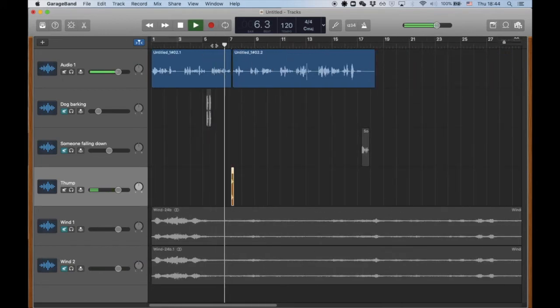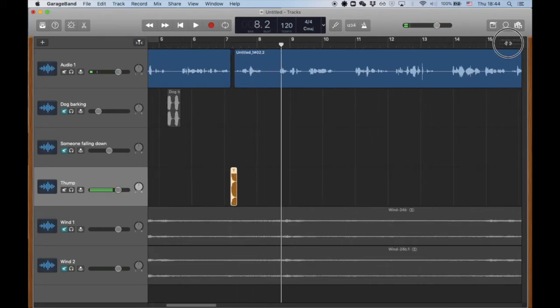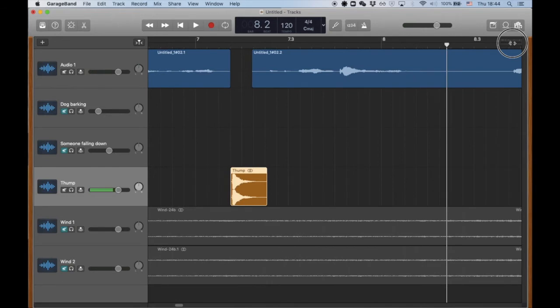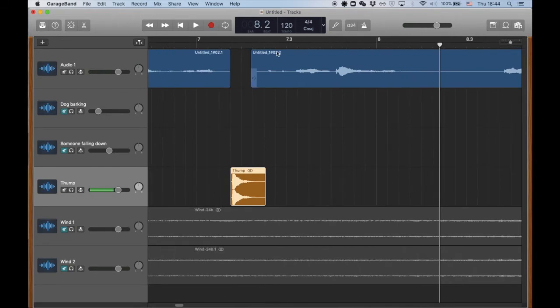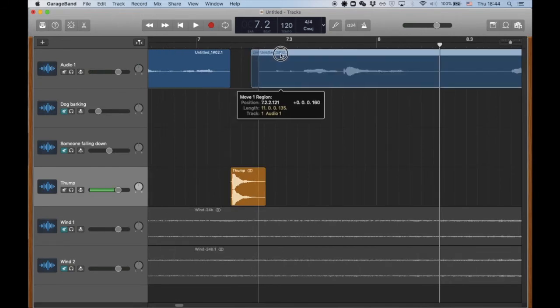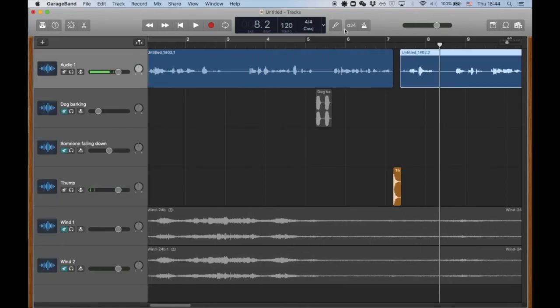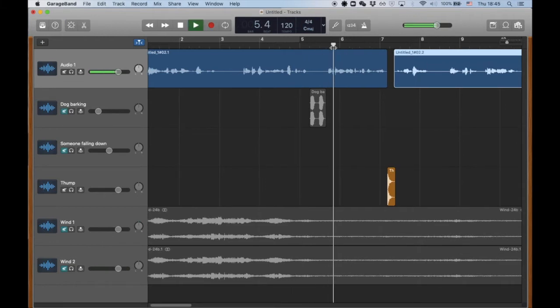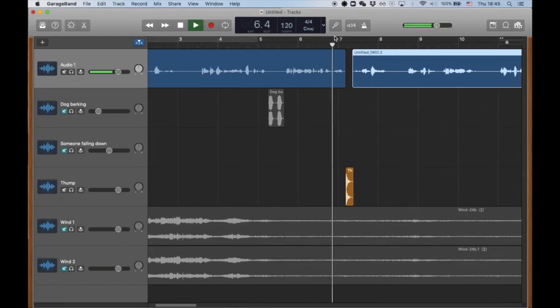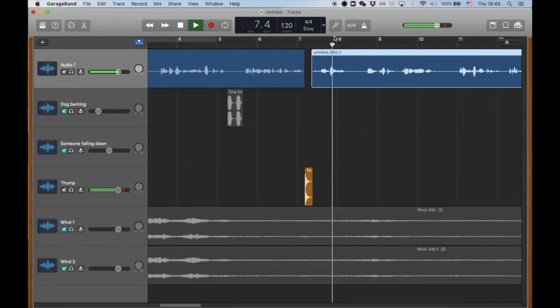Threw open the trap door in the floor and climbed down the ladder. Yeah, it's better. Threw open the trap door in the floor, thump, and the ladder. I'm going to give just a little bit more time to hear that thump before we go on to the other thing. Here we go. And threw open the trap door in the floor and climbed down the ladder.